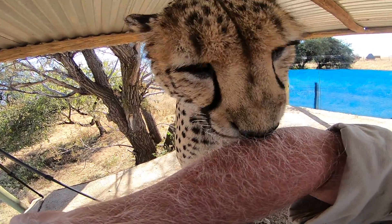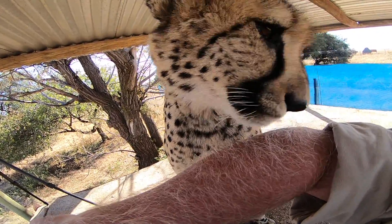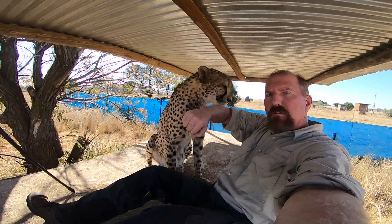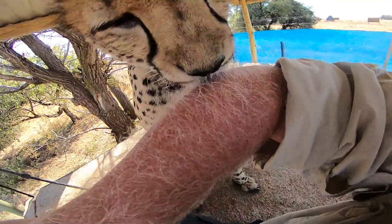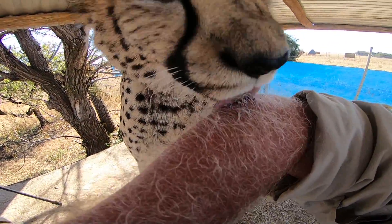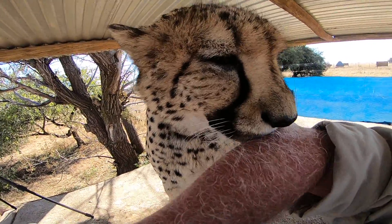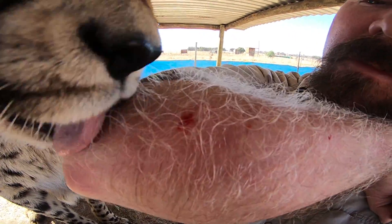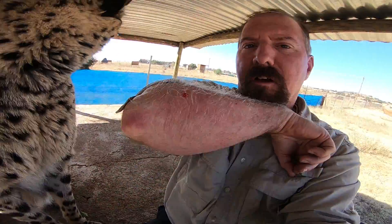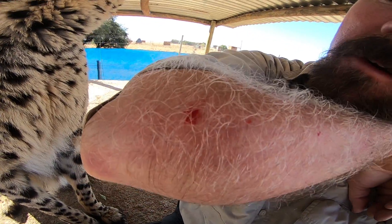I also keep moving my arm, moving my body to different places for him to groom. Gabriel has one of the sharpest tongues I've ever felt on a cheetah. I'm a friend to Gabriel. See, when I stop — look at that — blood on my arm. I'm not gonna let it go too deep. These cats have dirty mouths, but I've known Gabriel for five years. There is such a thing as immunity. You can see the blood there on my arm.